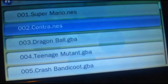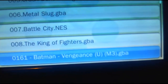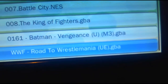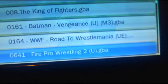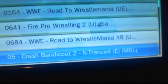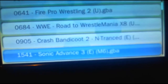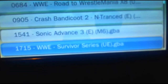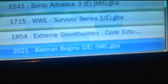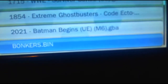After I went to the 8th, I decided to put some GBA games. I got Batman Vengeance. I got WWF Road to WrestleMania. I got a lot of wrestling games on here, by the way. Fire Pro Wrestling 2, WWE Road to WrestleMania 18, Crash Bandicoot 2, because I wanted to match with the other GBA Crash Bandicoot. I have Sonic Advance 3 that I put on here, WWE Survivor Series, Extreme Ghostbusters. I have some Batman Begins. And here's the crazy thing, I have some Genesis games as well.